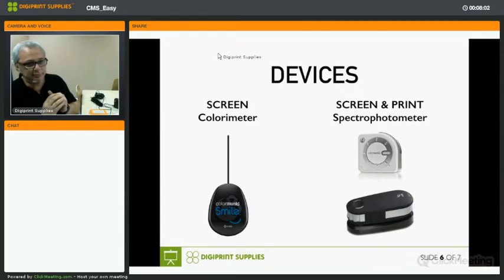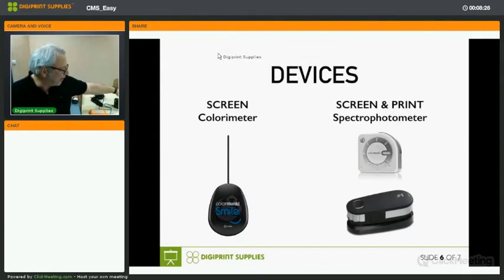But they cannot measure anything that reflects light. So if you have a piece of paper with some ink on it, light falls on the piece of paper, sorry, it gets filtered by the ink, and that's why you see a certain color. So that cannot be measured with a colorimeter. You need a spectrophotometer that can measure the spectrum of light, right?